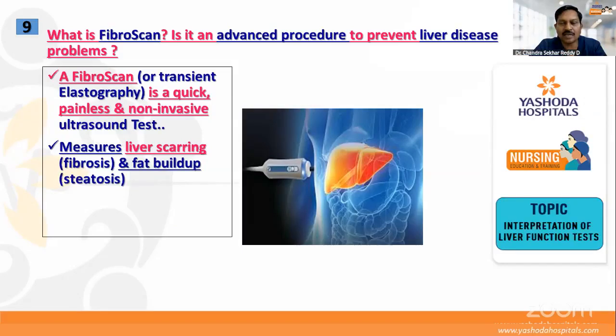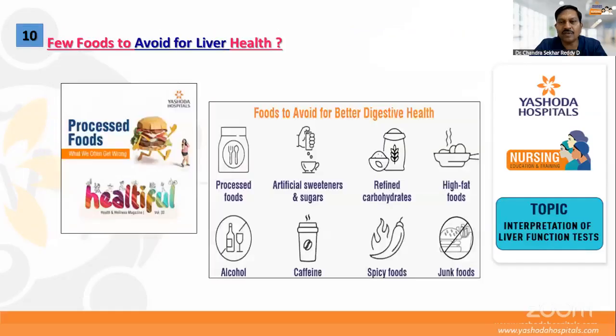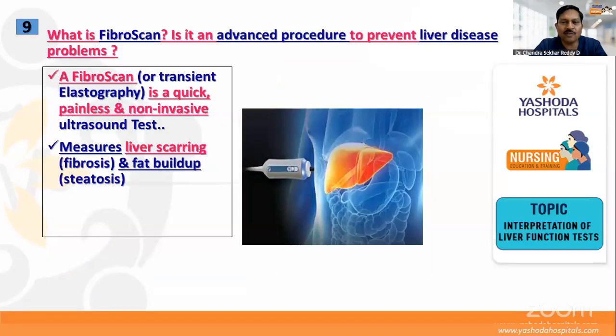Yes. Fibroscan is a very important modality in the management of liver diseases, because whenever any patient comes with fatty liver, we advise fibroscan. Fibroscan mainly measures the resistance of the liver, and we can know the fibrosis of the liver. There are four stages of fibrosis: F1, F2, F3, F4. If the patient is in F1 fibrosis, we don't treat with medicines. We advise only lifestyle changes. If the patient is obese, then we advise the patient to control the weight. If there is any uncontrolled diabetes, we tell the patient to control diabetes.